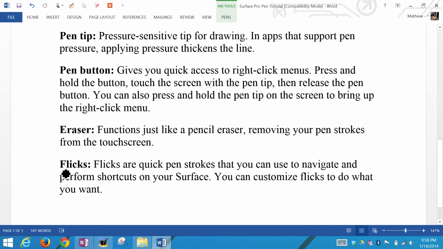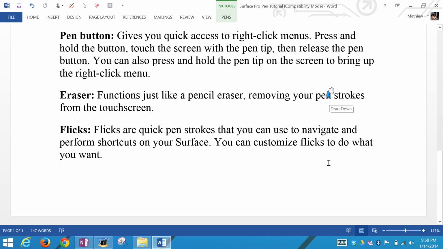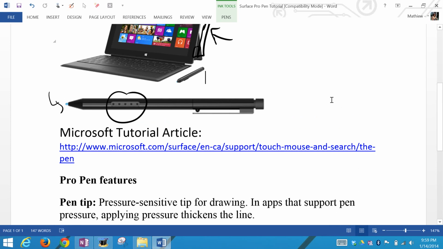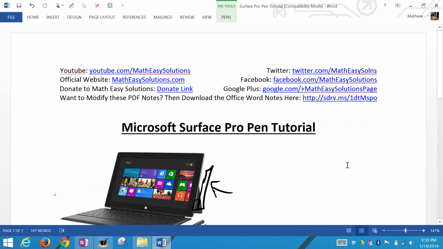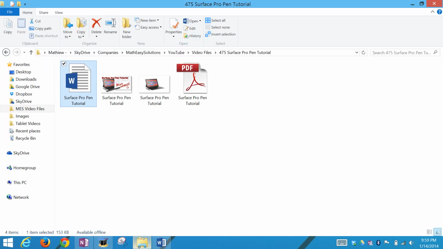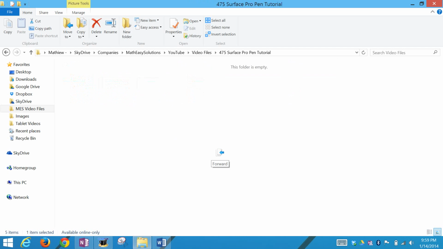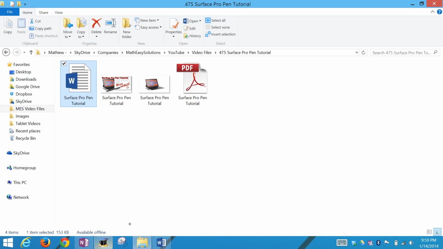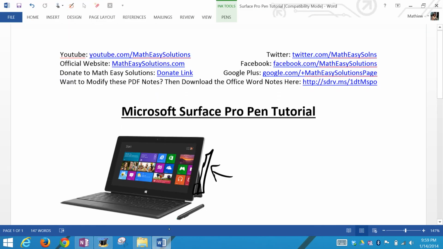Also you could do some flicks. You could turn these on or off or adjust what they do in the settings. For example, you have to exit the writing mode. Then if I scroll up or down, if I just do this, it will drag up. And if you go left and right, it changes the page back and forth if there are other pages. For example, if I go to this folder and go right or left, it moves back and forth to wherever it went before. Yeah, this is pretty cool.